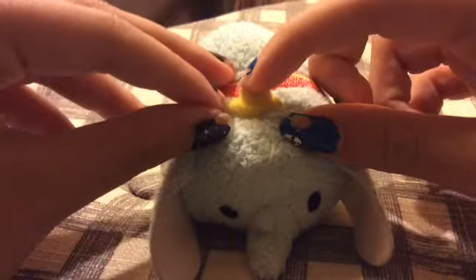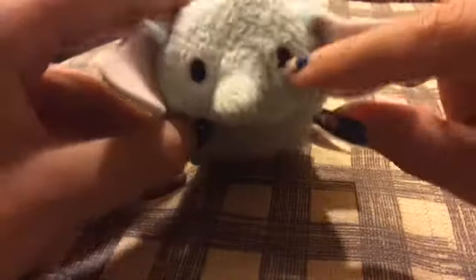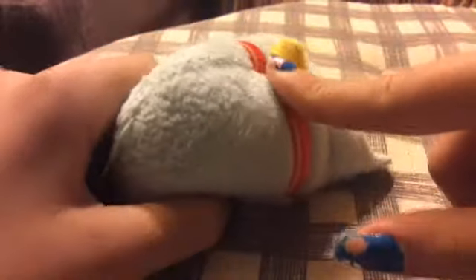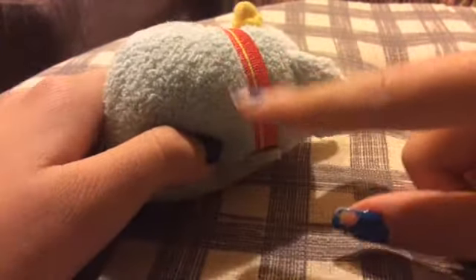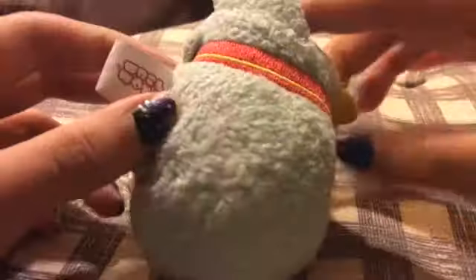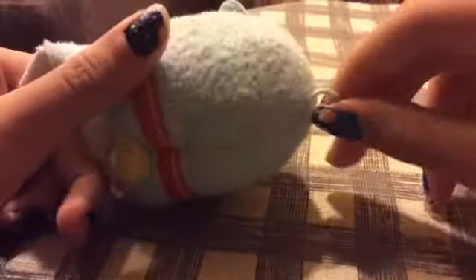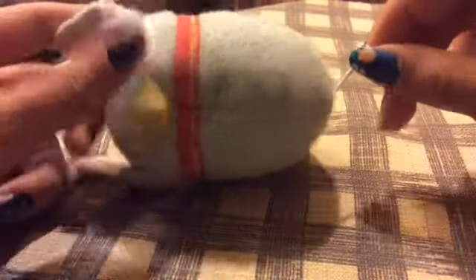Here we have Dumbo. Dumbo has really big ears and he's got a cute little hat and a long trunk. He is, of course, a boy, so he does not have any eyelashes, but sometimes I like to use him as a girl in my videos. He's pretty dirty — I think that used to be blue, the same color as this, and look at it, it looks gray. He's got a little stringy tail and a little hat. And that's Dumbo.